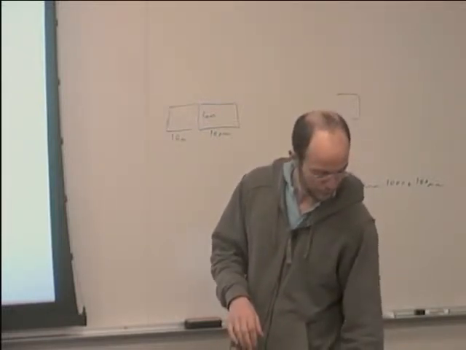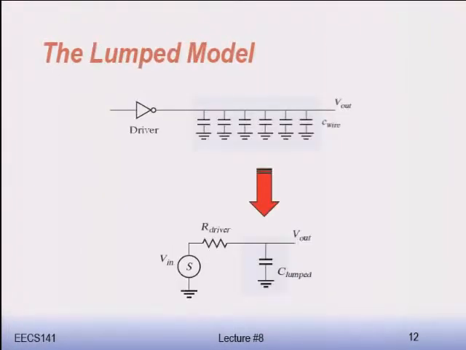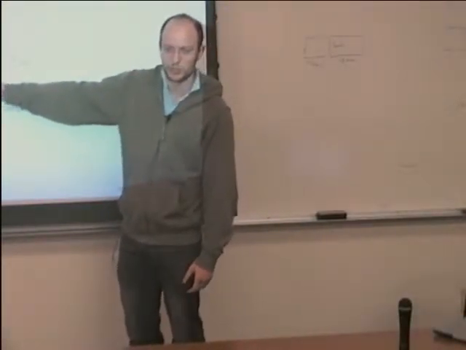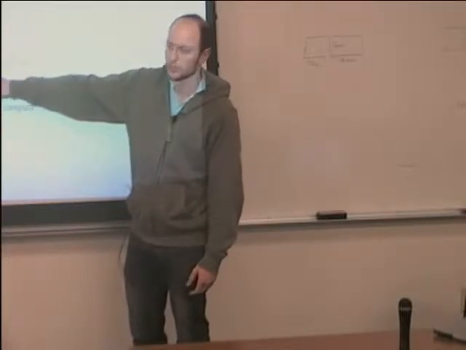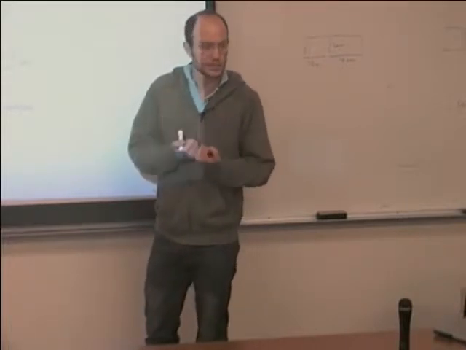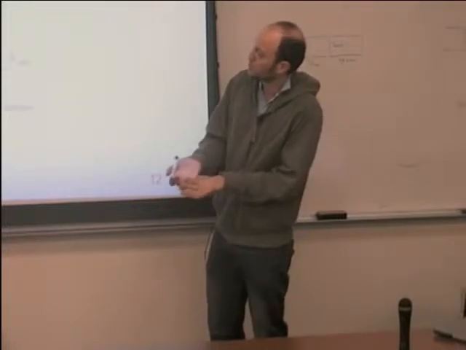Okay, so now let's say that we do want to add this resistance. So the next question is, how do we add the resistance? Let's go back one slide to this. Now I want to add the resistance of the wire to this model. As long as there is only capacitance, there is only one node in this model, this output node, and so you just put the capacitance here. Now, when you put the resistance, where do we put the resistance?